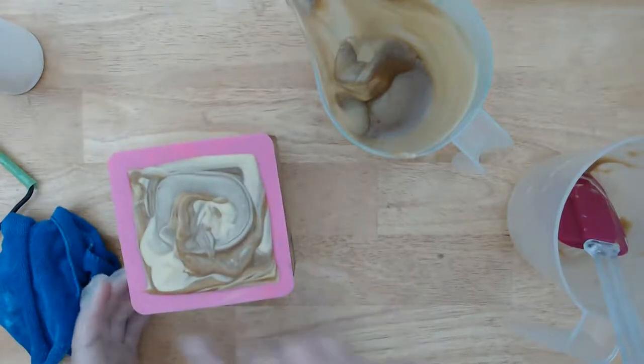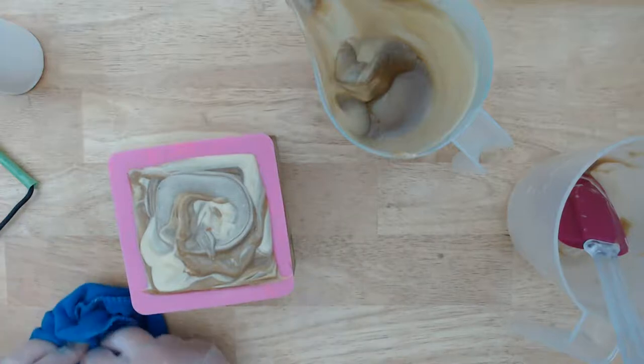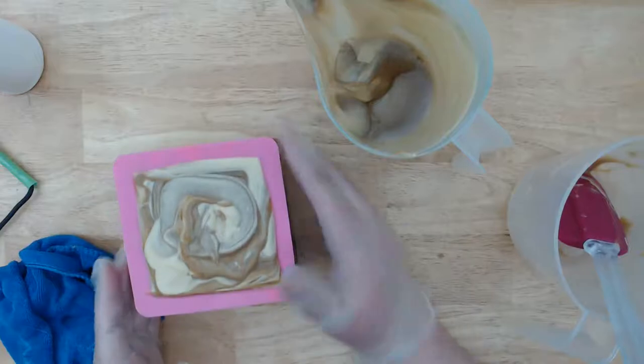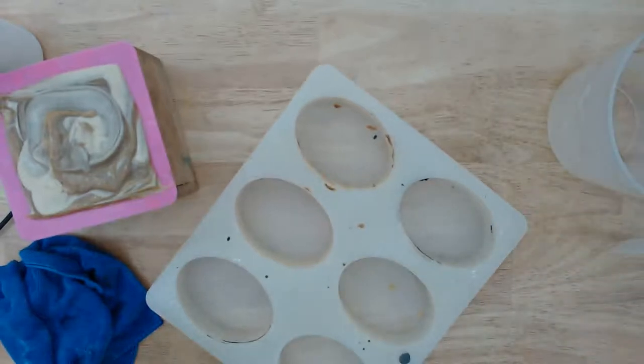Okay. Let me see if I can see these lines that I keep erasing. I cannot. I think, well, there's one. I think I cleaned them off. That's okay. First, let me get this out of here so that it doesn't solidify in the cup.